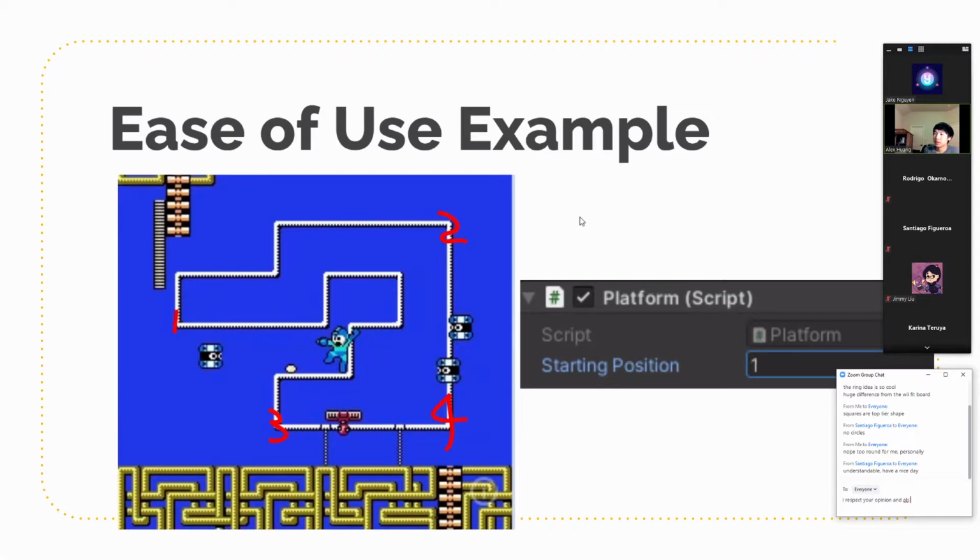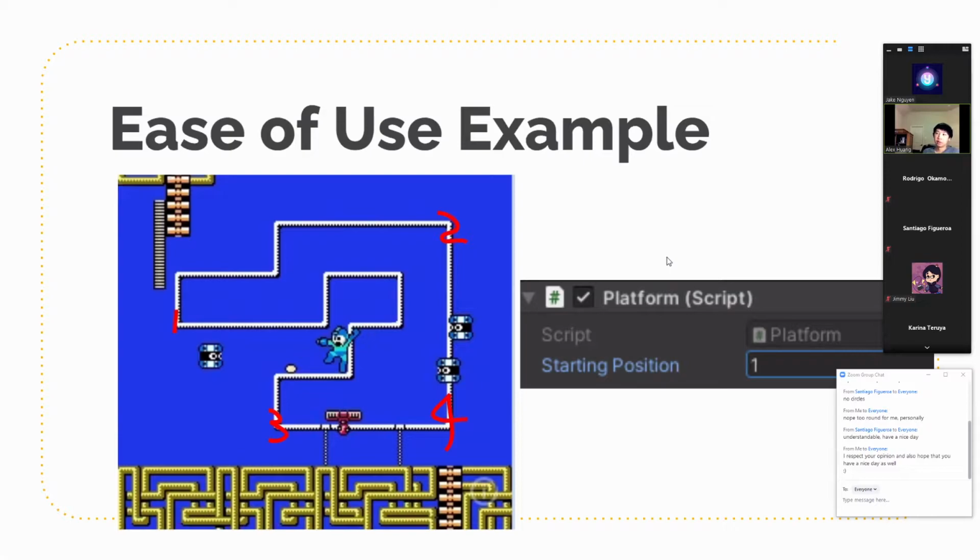And in the editor, if you want that to happen, and you're not using editor scripts, how would you make that happen? You would, in the start function of the script, make the transform of that platform equal to the transform of whatever numbered transform that you set it to.